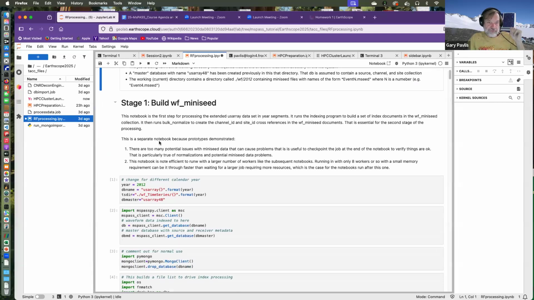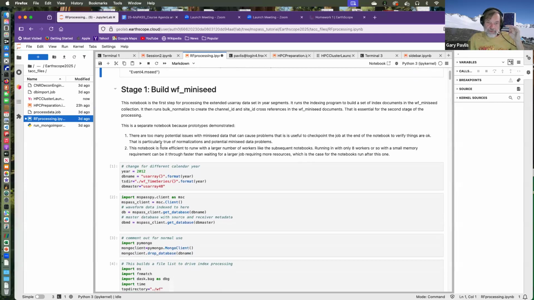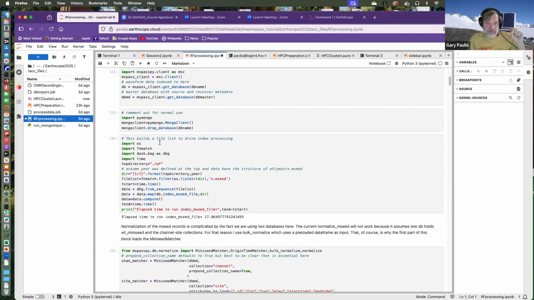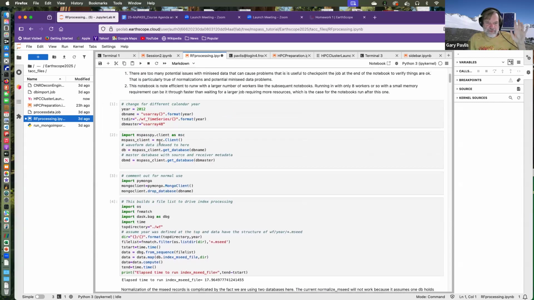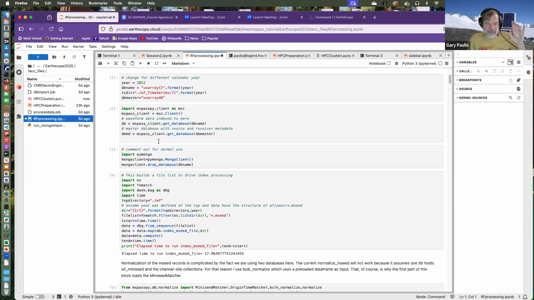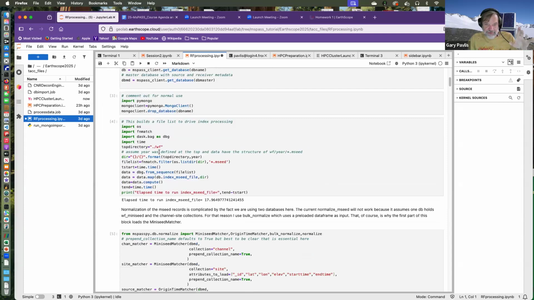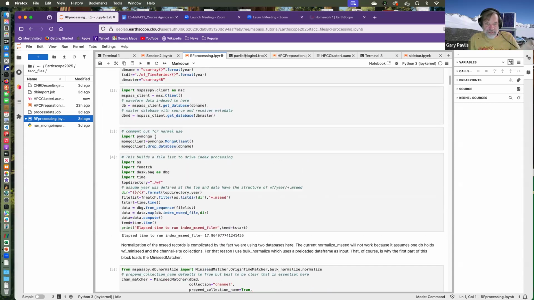You can peruse this at your leisure, but this is a complete workflow to go from raw mini-SEED data to a set of receiver function estimates. I'm not going to dwell on every piece of this, but basically it starts with the raw mini-SEED data. It indexes them.